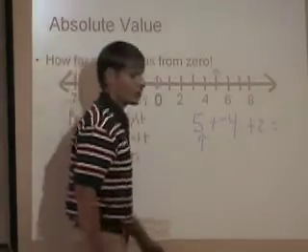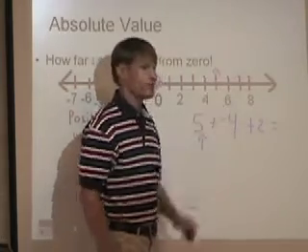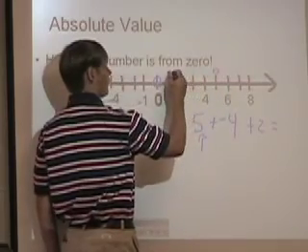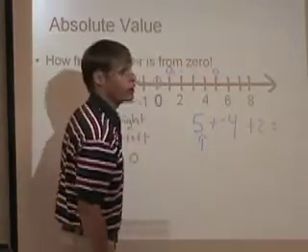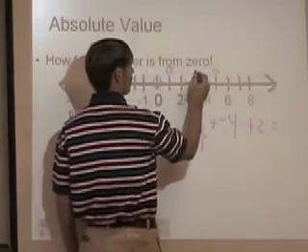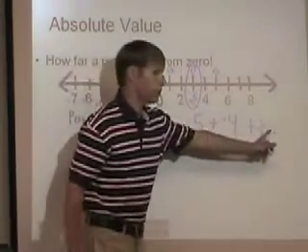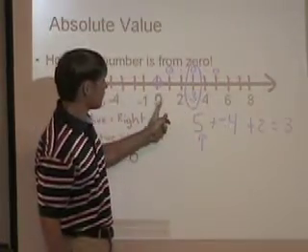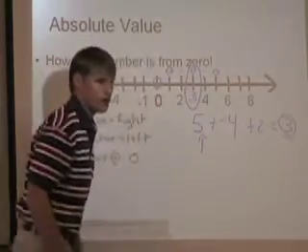Okay. Now, what does instruction number 2 tell you to do? Move left 4 times. So I'm going to do that. 1, 2, 3, 4. And I'm standing right there, aren't I? What does my last instruction say? Move right 2 times. 1, 2. So now what's my answer for 5 plus negative 4 plus 2? 3. Does that say negative? No. It's to the right of 0, so it's positive 3.